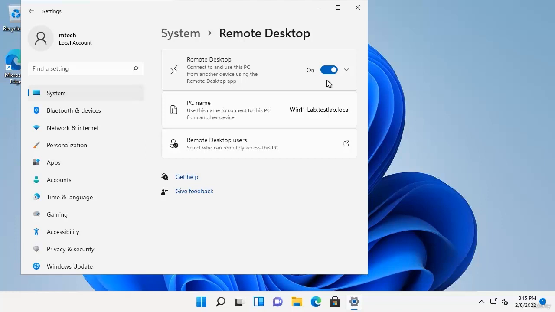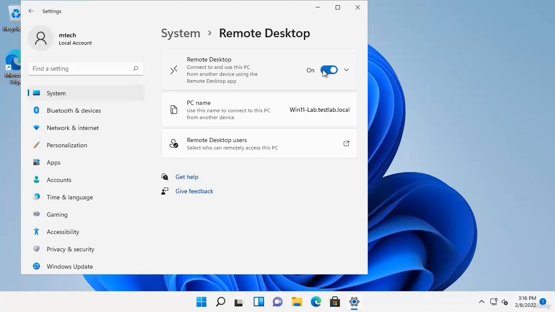And in order to turn it on, to be able to remotely connect to that specific machine, you are going to have to be running the business version, okay? The business or professional or enterprise versions. You cannot be running the home version. Home version can be used to connect to other things, but you cannot remote desktop into the home version, and that's consistent with both Windows 10 and Windows 11.